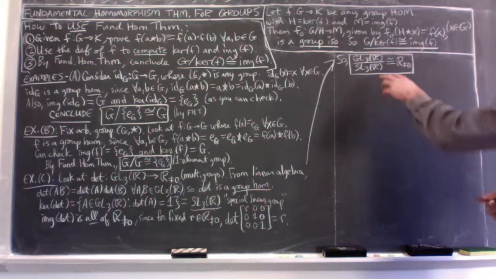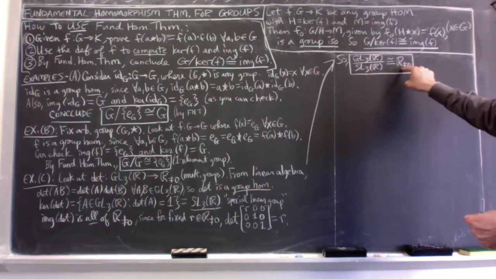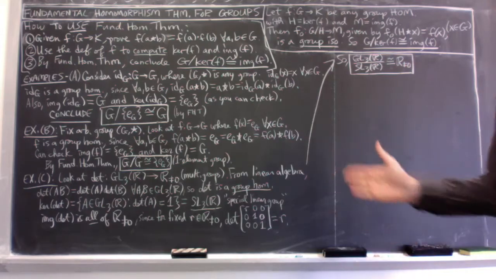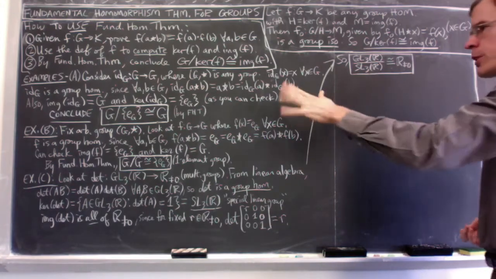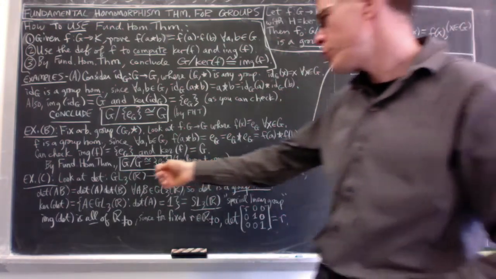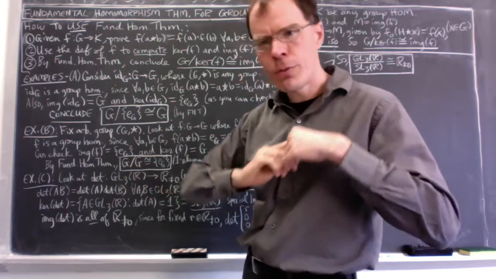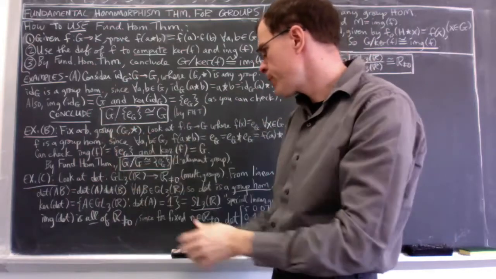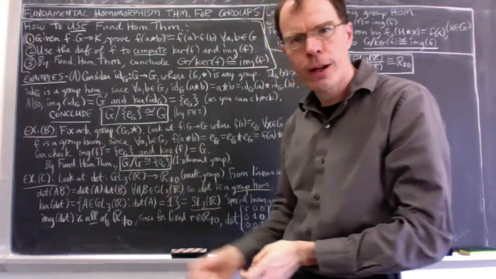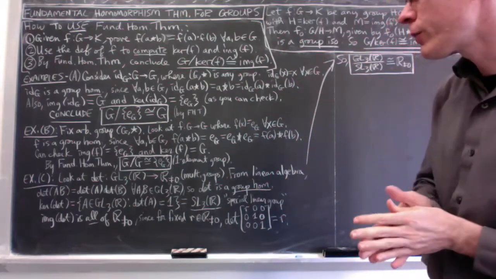All right, and this is one of the great things. Quotient groups are weird, and you maybe don't want to deal with them, but this will convert a quotient group into something that's much more natural, this image that you already sort of understand. And you can think about it in two equivalent ways. The determinant takes an invertible matrix and discards all kinds of information about that matrix. It boils the 3x3 matrix down into a single non-zero real number, called the determinant of it. It just forgets everything else.